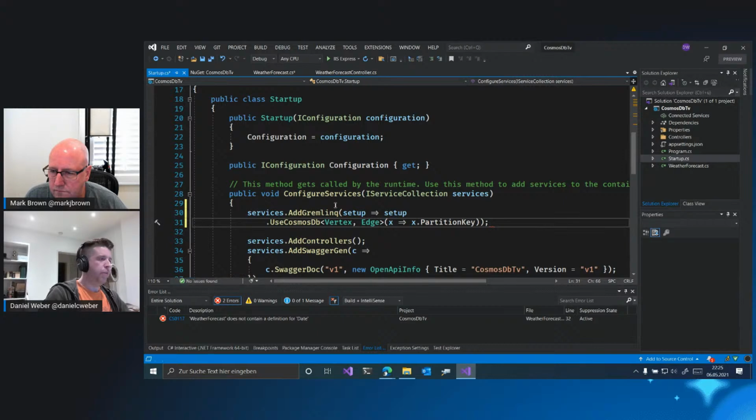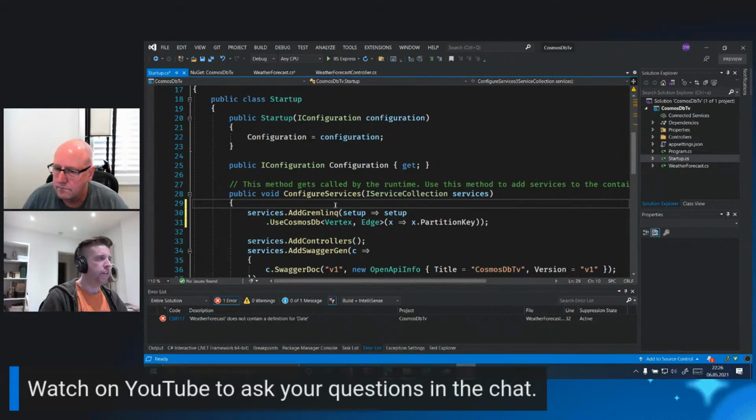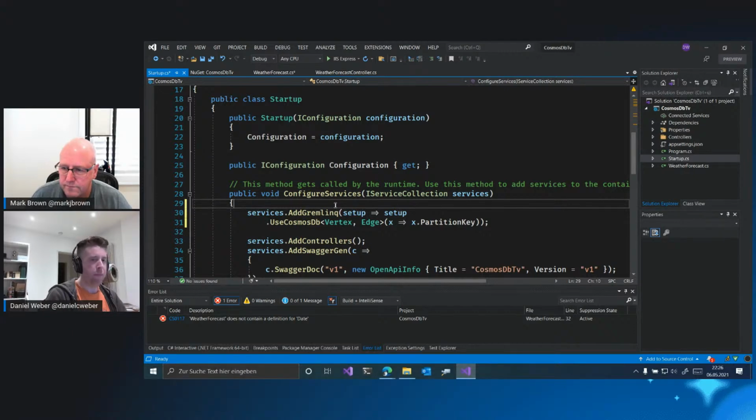So what you're doing is, since Gremlinq needs to have a model of your data, because it's got all this inheritance support and stuff, it needs to know your model. It needs to know your POCOs, your data. So it needs to create a model, and the easiest way to get this model into that is to use this overload, where you say, all right, go from there. This is my vertex base class. This is my edge base class. Look up all the inheriting classes and go from there. Or build your own model. You can do all that manually and configure it to no end. But this is really the simplest way.